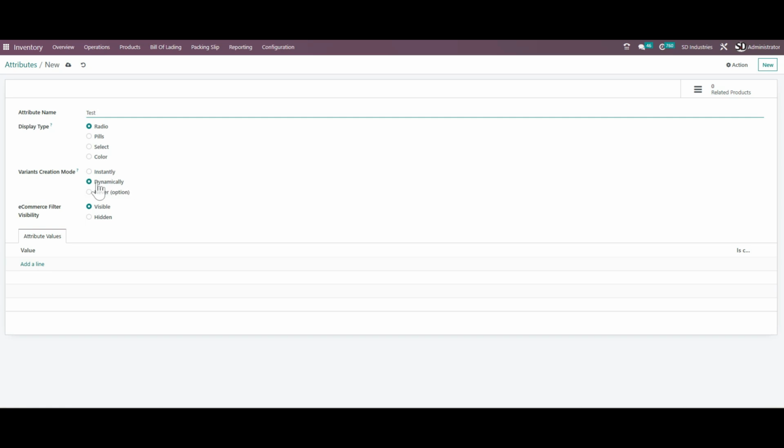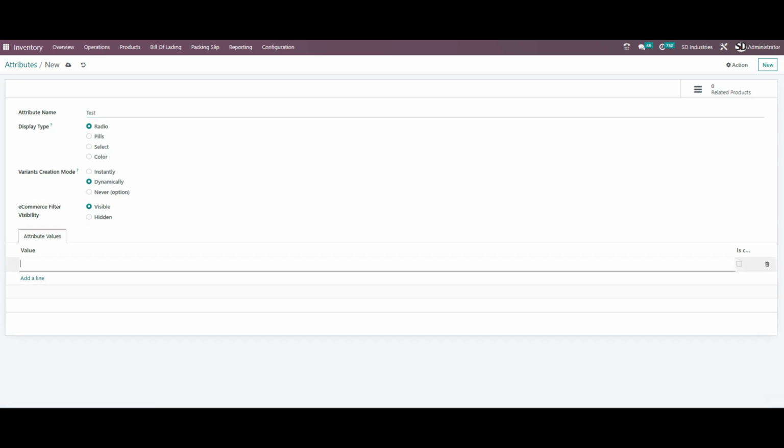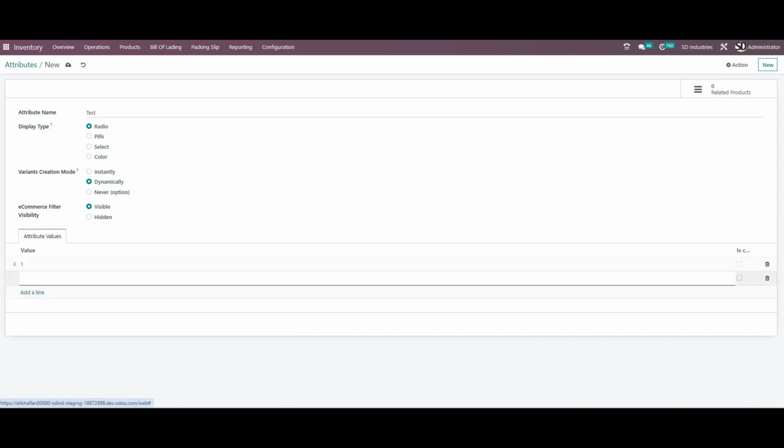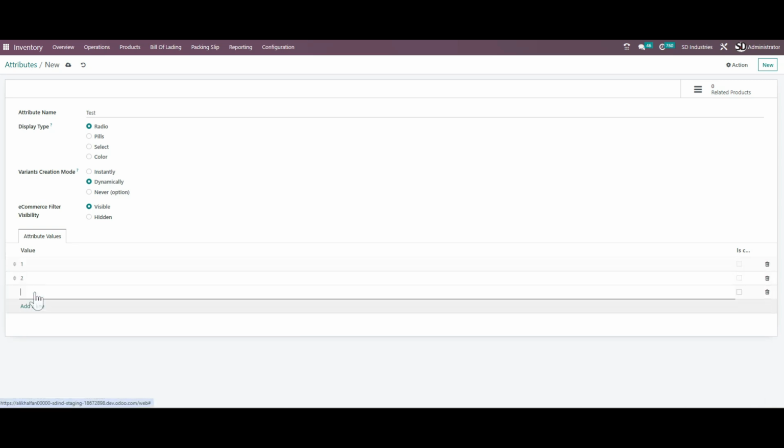Okay, but by default, it is selected as dynamically over here. So make sure whenever you select this variant creation mode, okay, you cannot change it later. Display type you can change it, e-commerce filter type you can change it later, but not the variant creation mode. So let's add the value over here now. 1, 2, 3. I just save this.